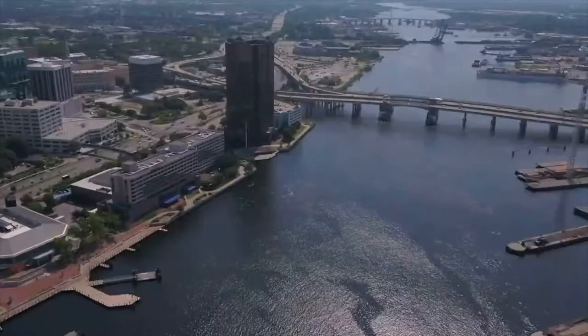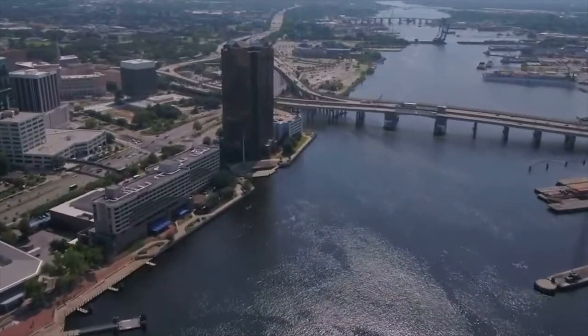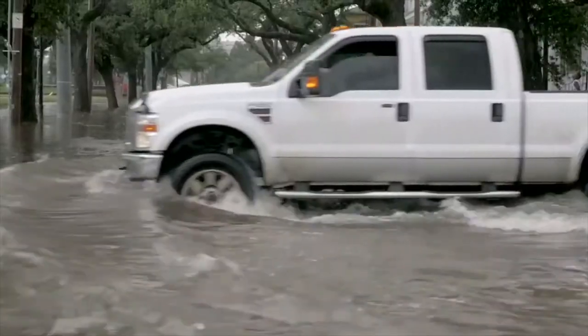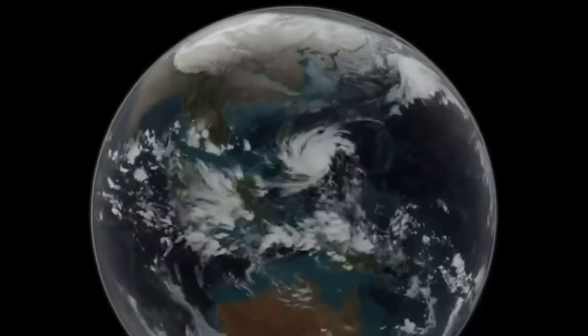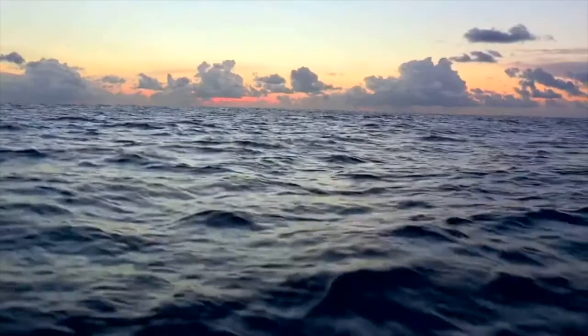It's not just scientific curiosity. It really impacts the daily lives of people and their ability to plan for their future. As I started to live in coastal areas and see flooding that was occurring, I got to see firsthand the effects of sea level rise and climate change. You start to realize the importance of understanding what sea level is doing now. We can use that understanding to know what sea level might be doing in the future.